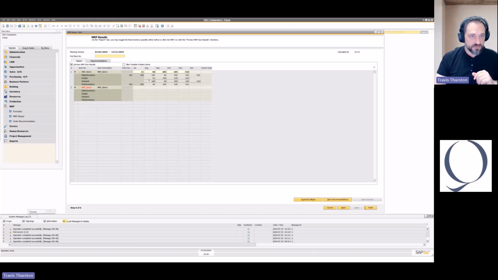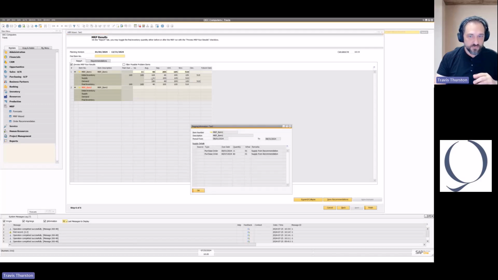So in the case of August here, we know that we have an initial inventory of 169, we have a supply of 51, and we have demand for 180. So what this is saying is that we might need to have some recommendations for August, right? So these are supplies from recommendations to make up what we need to cover that 180 demand.